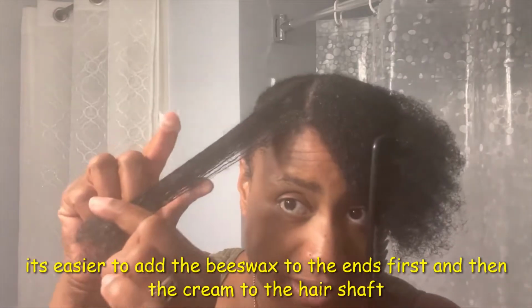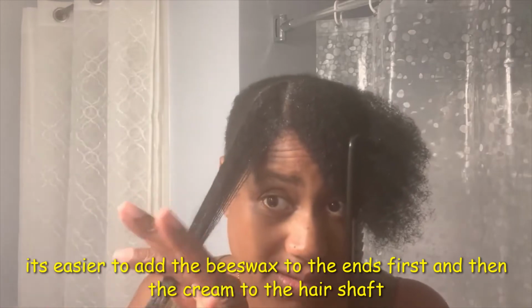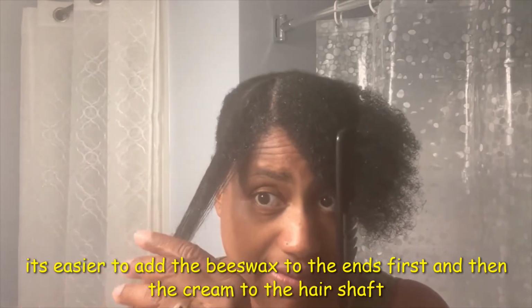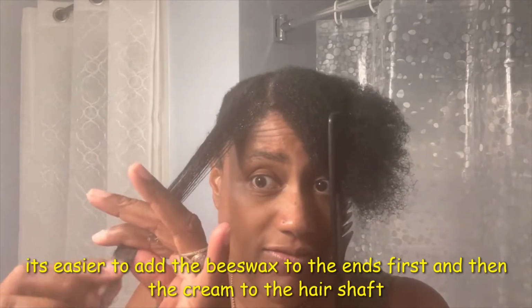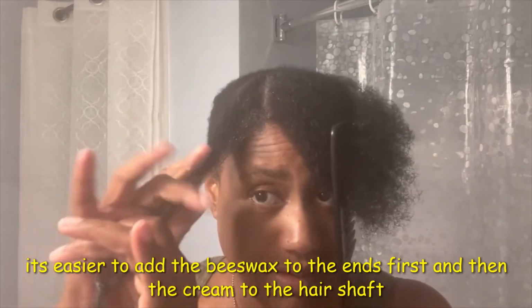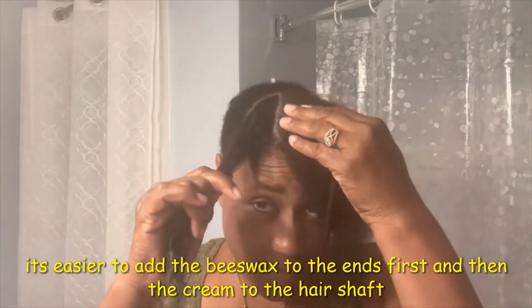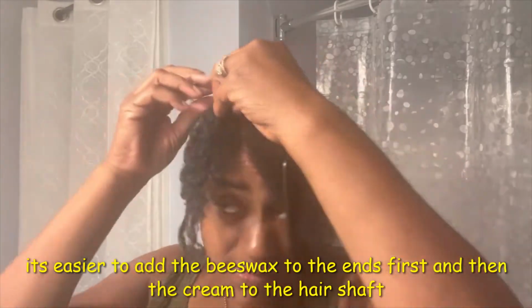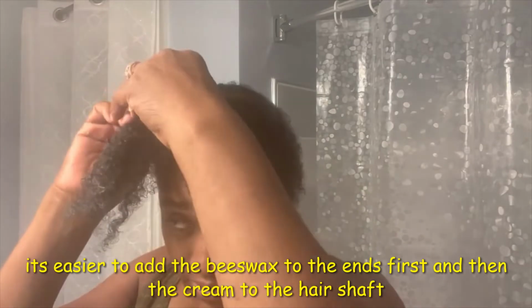All right. And then I dip my hand in the beeswax. This is the beeswax right here. And I just rub my ends with it, like that. It helps to flatten my ends really good and moisturize them. I feel like it protects my ends as well. All right, and then I'm going to do two strand twists like that.